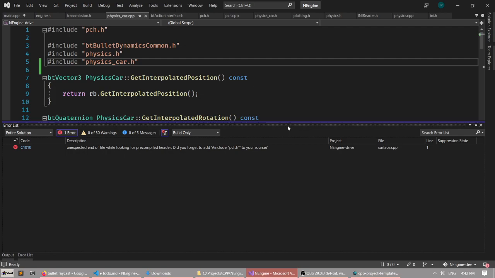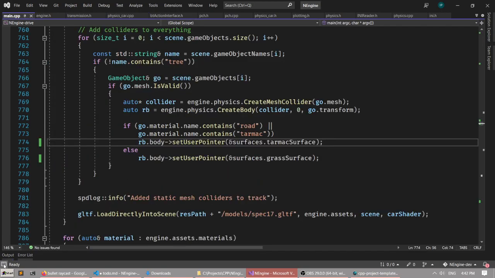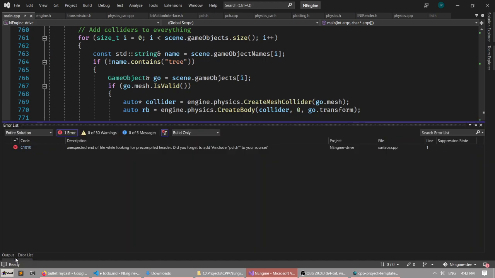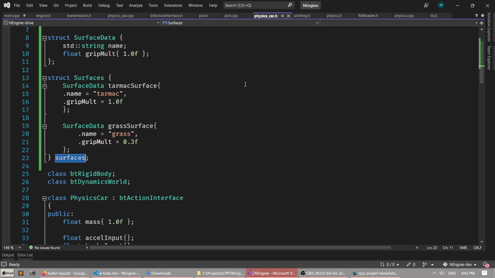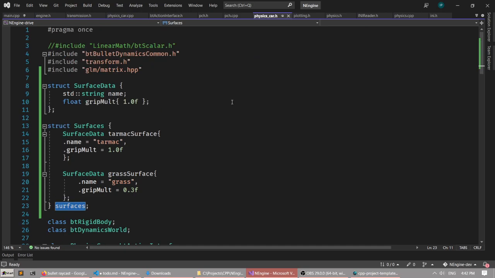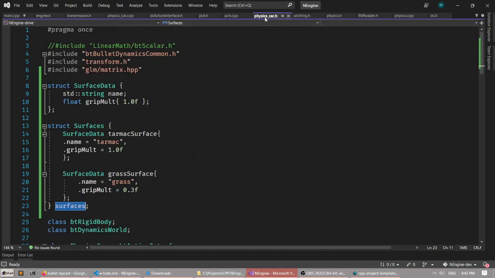Unexpected end of file while looking for precompiled header. What? Did you include PCH? I think the problem is the physics card problem. No, sorry, surface.